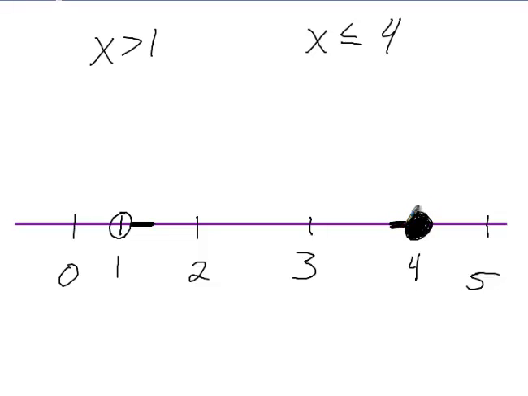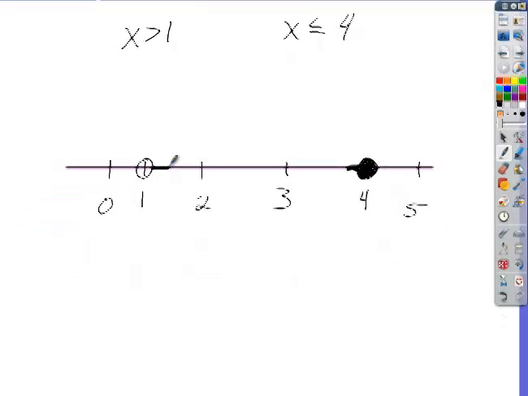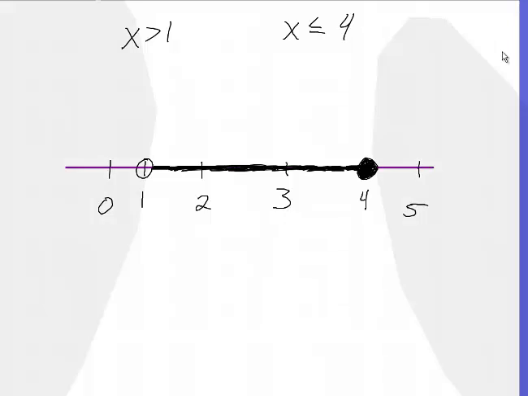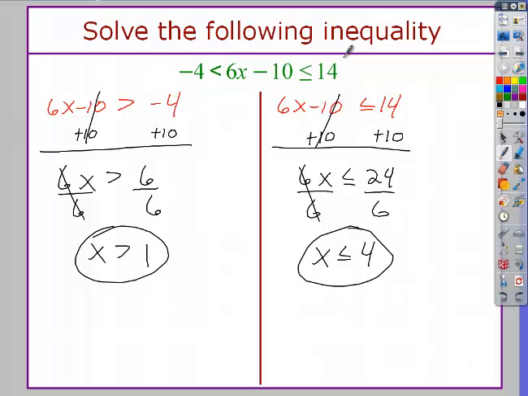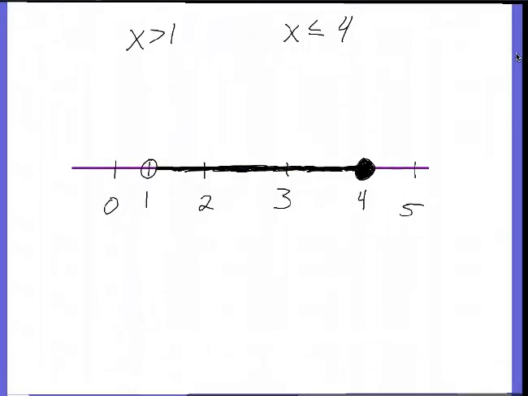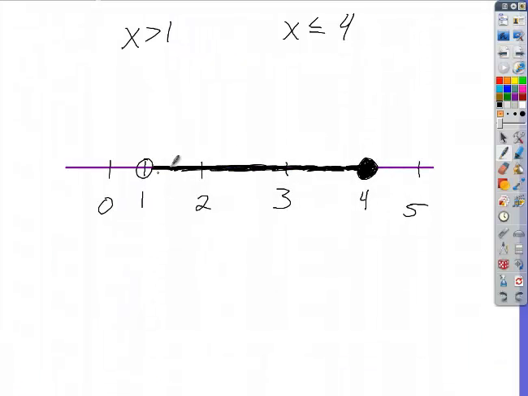To the left. So are we going to have overlap for an and, or are our graphs going to point in opposite directions for an or? Right, this is an and, so we shade the region between the two, and this is what our graph is going to look like. And what that means is that anything in the shaded region is going to be a solution to the compound inequality.